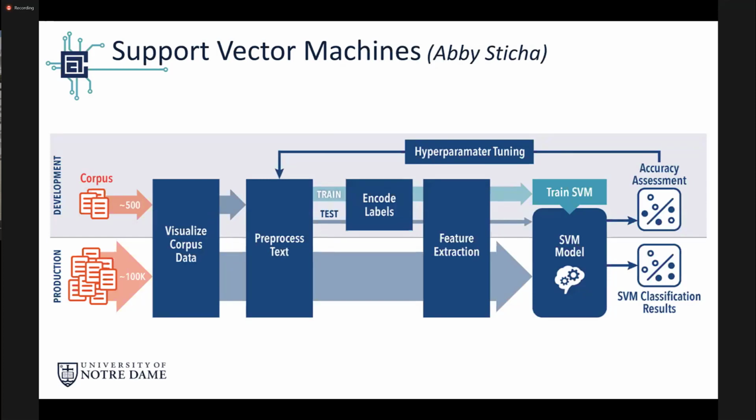Then we do some pre-processing, right? For those who are familiar, we lemmatize, tokenize, and get various other factors to process the text before we encode it and pull out any other features. Then we train the SVM. Then we have our inference engine, and we can keep tuning the hyperparameters to improve that.